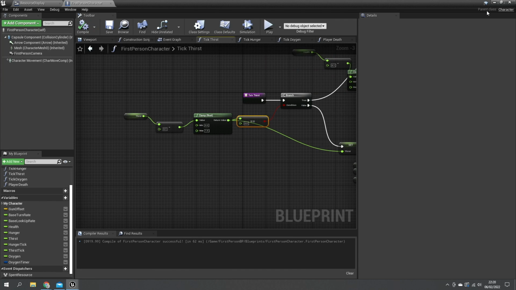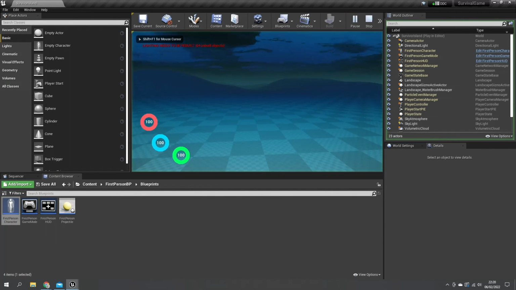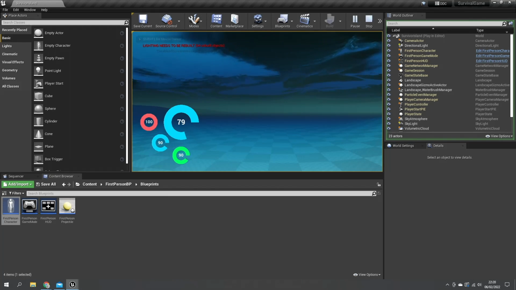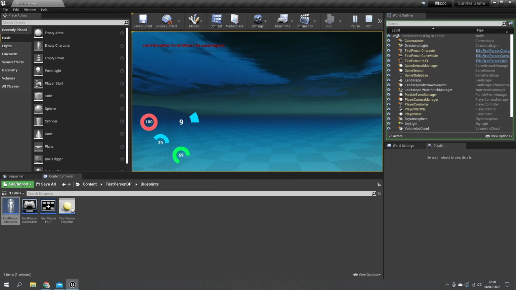Okay. So let's see if this works. I'm underwater. Checking my breath. And if it gets down to 0, which then should the health bar be the one that changes instead. Okay, so our health bar at the moment is doing a weird thing where it's setting a number to 0 and flicking back to what's correct here. So let's take a look at what's going wrong here.